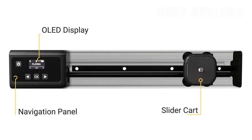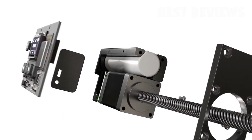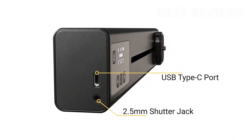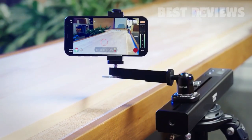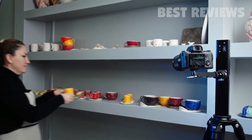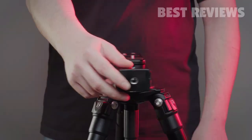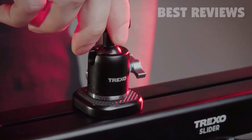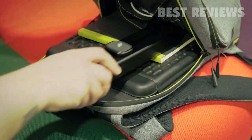We've designed a beltless mechanism with 50 micron sensitivity which prevents jitters, jumps, or vibrations and just buttery smooth slide and dolly shots. The outstanding horizontal, vertical, and incline operations provide more effective energy usage for longer battery life. Trexo Slider can fit nearly in every backpack. You'll bring the professional performance everywhere you go.